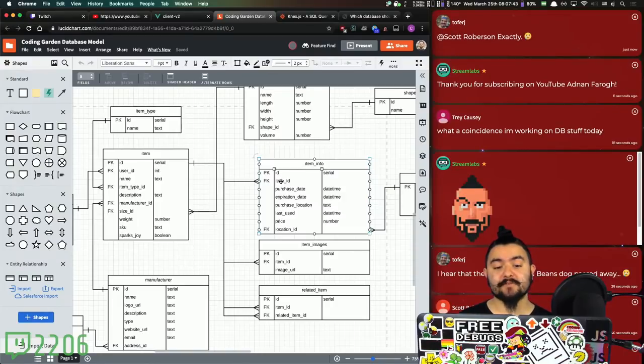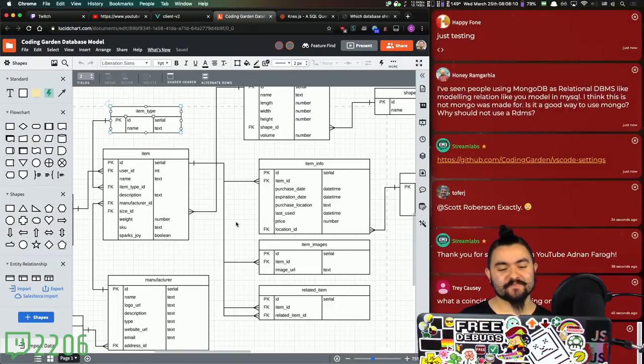And we can see that it relates back to the item table. It has a foreign key reference to the item table. So for any entry in here, we can relate back and see the general information about that item, like its description and different things like that. We can see that an item also has an item type. The item types, like I mentioned, are things like canned goods, electronics, other things like that. One item can have one item type, and that's a foreign key relationship to the item type table.